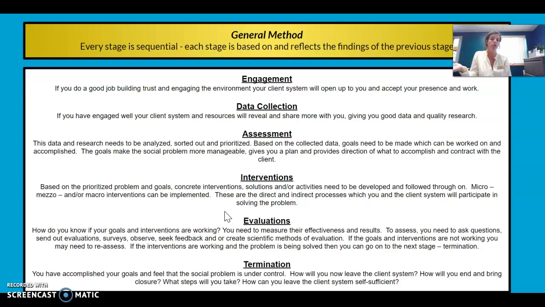How do you know if they worked? Through evaluation. Kind of a no-brainer. If the identified interventions do not seem to have met the goals, then you can still go back to assessment. If you feel they have, then you move to termination, where you end the relationship with the client.